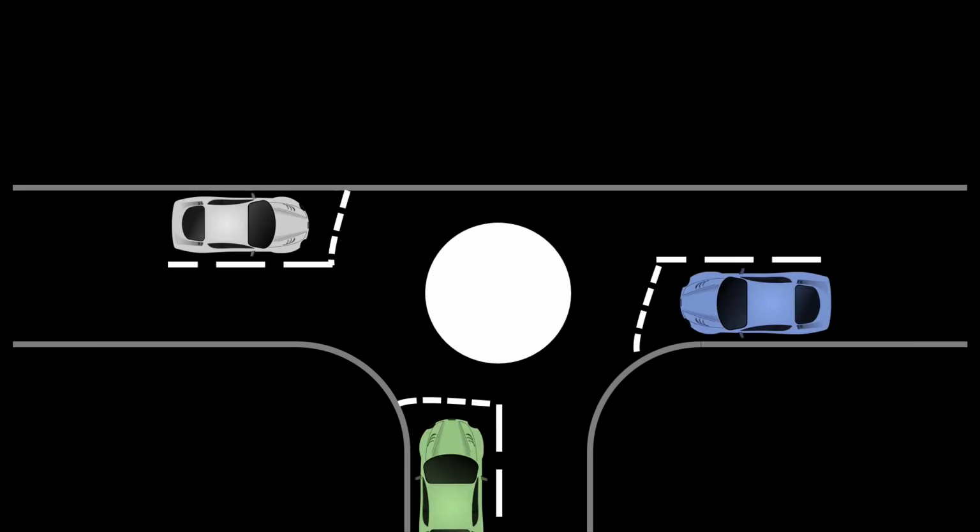The type of mini roundabout that used to be a T-junction is very easy to spot. There's one road that appears to go straight through, and one road that's stuck on the side. If you're emerging from what was the side road, imagine you're the green car in this example, then usually there's no confusion. You give way to the right, so the blue car has priority over you. You are on the white car's right, so they give way to you.